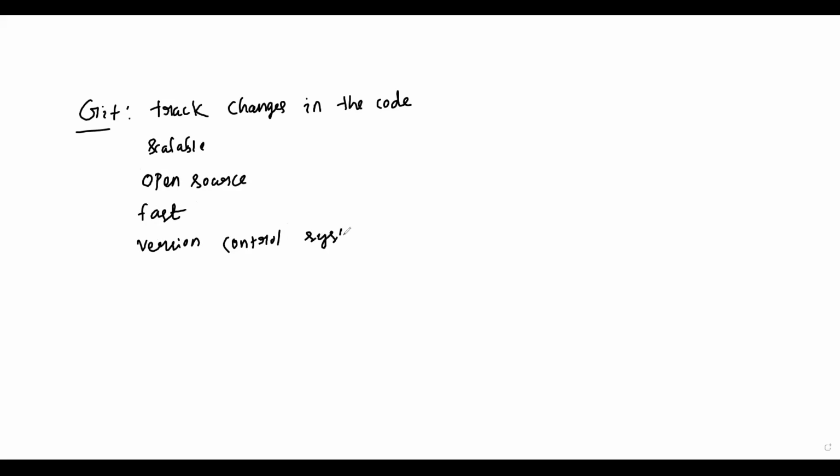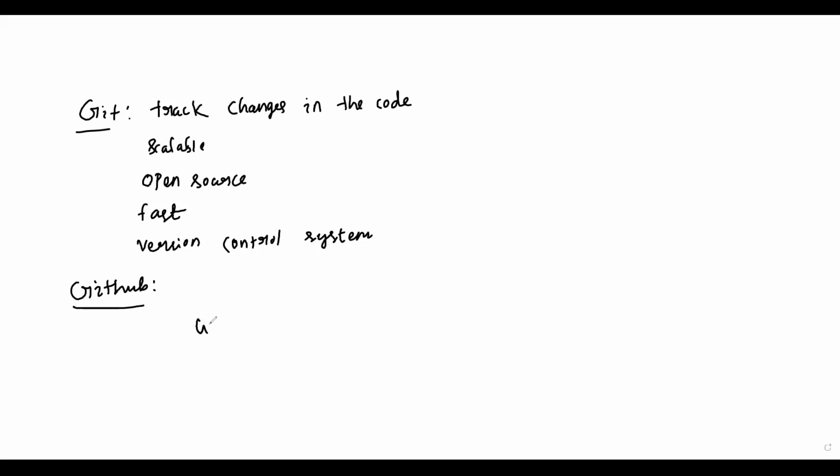Now what is GitHub? GitHub is a remote or cloud system. So Git is local, whatever you have done. GitHub is a website, or basically a remote server, where you can push your code. We will learn more about Git and GitHub in detail, but you understood the logic of why we need GitHub.